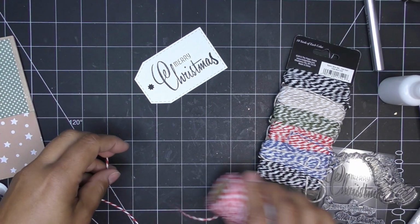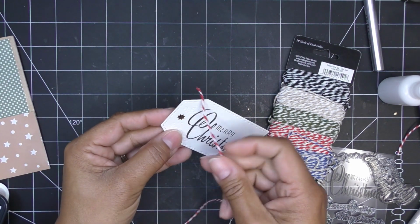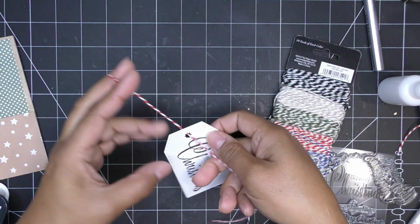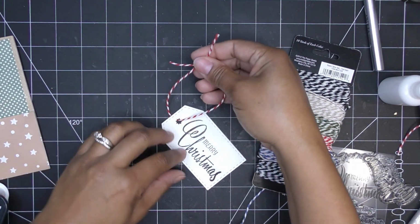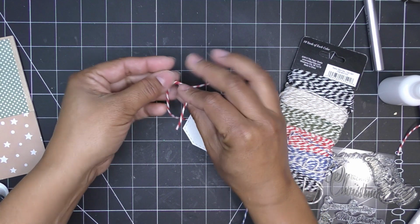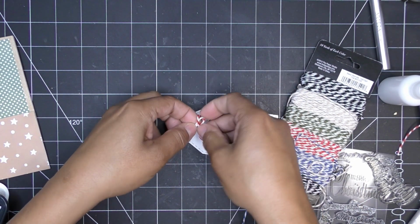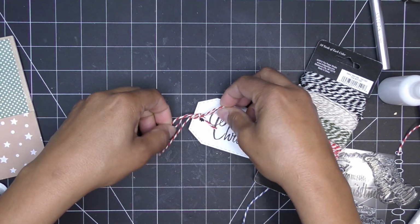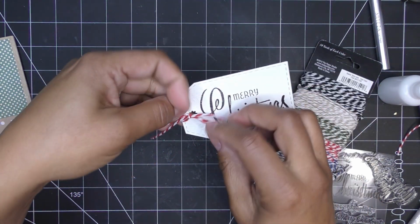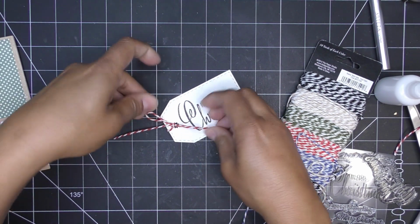I'm just going to cut that off there. And maybe we can just make a bow and stick it on. I'm just going to make it look like it's usable. And of course you can even leave space to do to and from right here, so you can just have it on there. But let me just put a little bow. That's a good sized bow. Let me straighten it out just a little bit. There we go. That's cute.